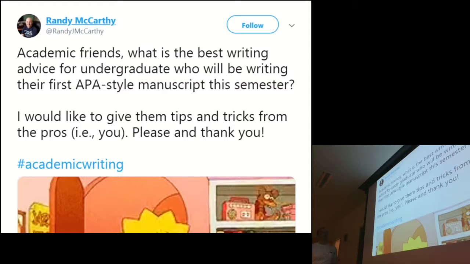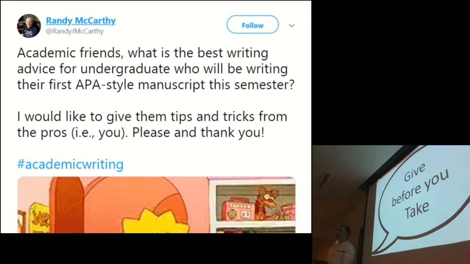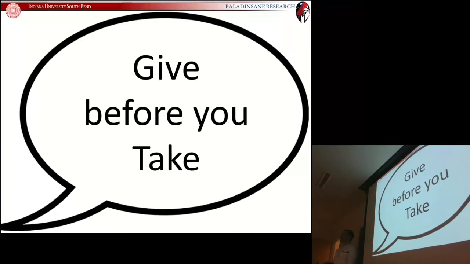And the way that you get there is you basically have to give before you take. So in any of these communities, you don't want to go in there and basically contribute nothing and then just start asking for help. You want to get in there and make your contributions first so that people can see, oh, this is somebody who's helping out the community, so that when it comes your turn to get help, they're more likely to give it to you. So you want to give before you take.